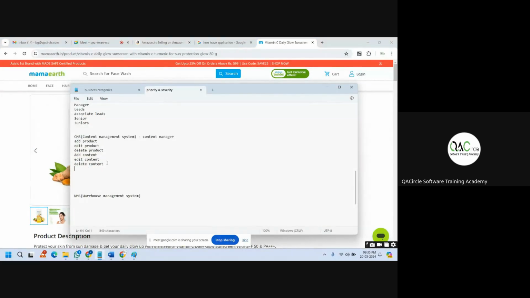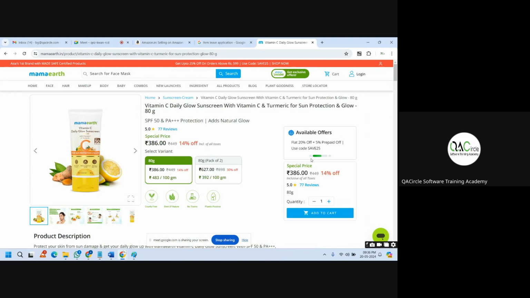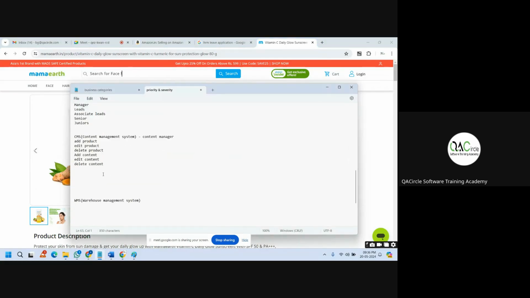So that is about the content. Not just that particular thing, I just gave you an example. There are many updates that are available, right? So the production of this particular daily glow sunscreen, SPF 50, let's say this got stopped. What they have to do is go and delete it even in the UI, right? So it should not be available or visible to the end users. So this is how it should be.